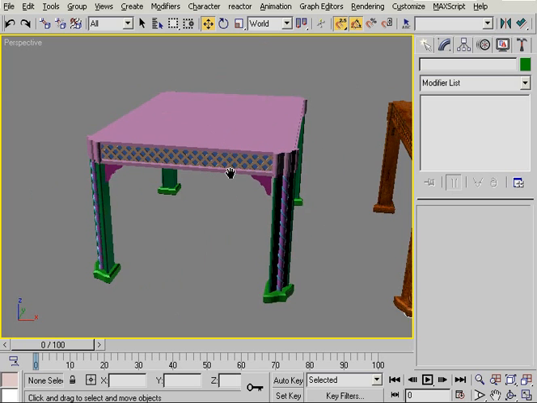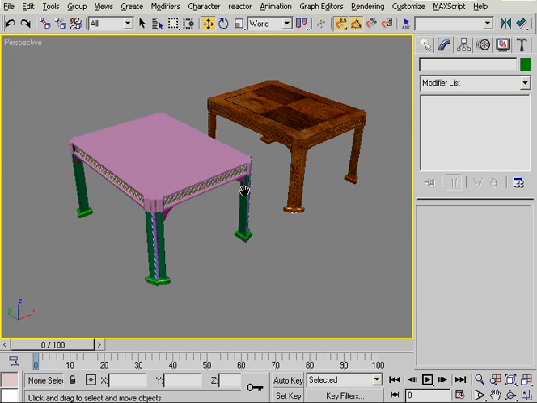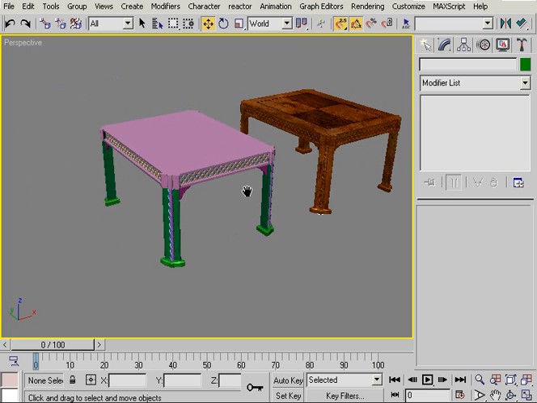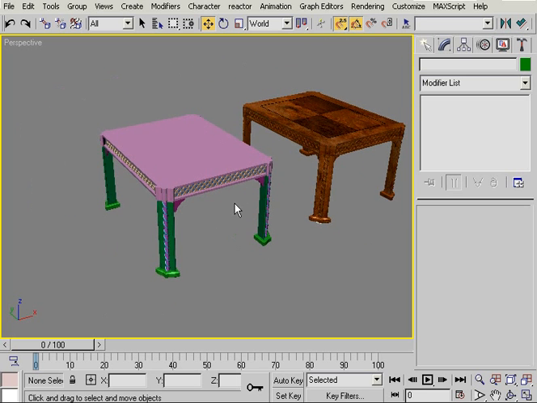In the materials section, we're going to see how we can map the wood material over this chair. So to complete the material process, switch to the materials video right now.